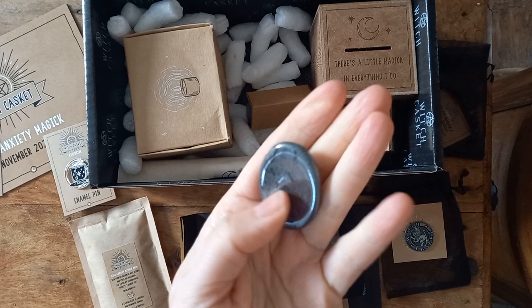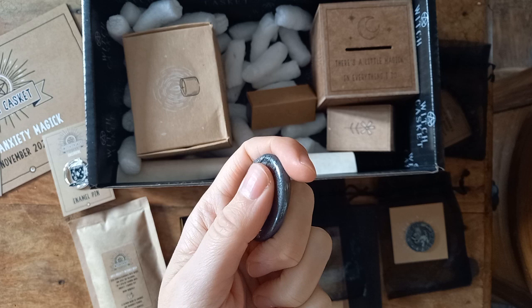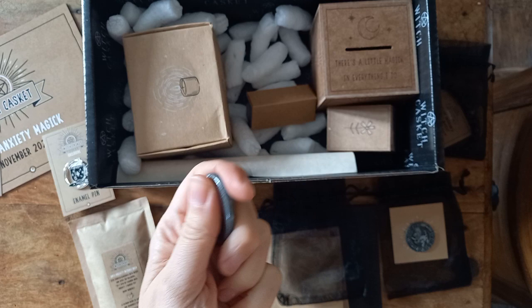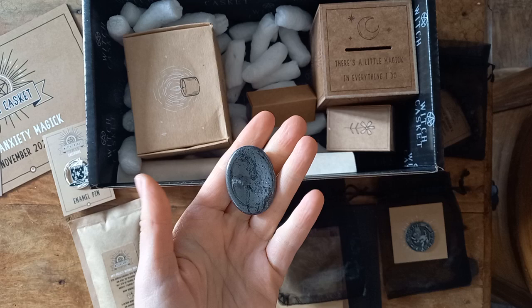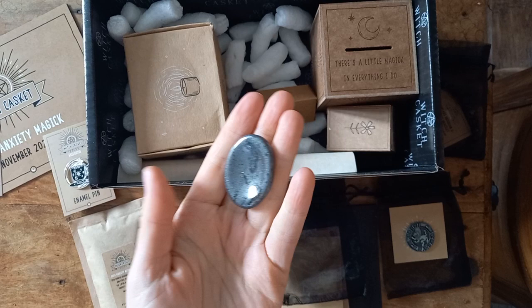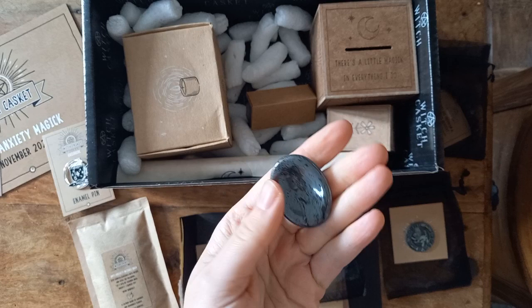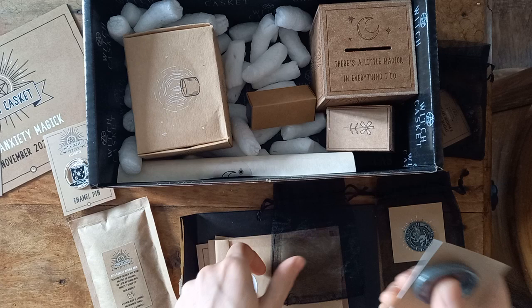This is a thumbstone. When you're feeling anxious, these little thumbstones are designed to be slim enough to fit in your pocket. If you need tactility, that kind of groove is fitted to your thumb — the idea is that you rub your thumb there when you're feeling anxious; it gives you something firm to touch. That's one of the main ideas behind thumbstones, calming stones, stress stones, anxiety stones. This one says hematite helps to promote confidence, self-esteem, and strength during times of stress and anxiety.